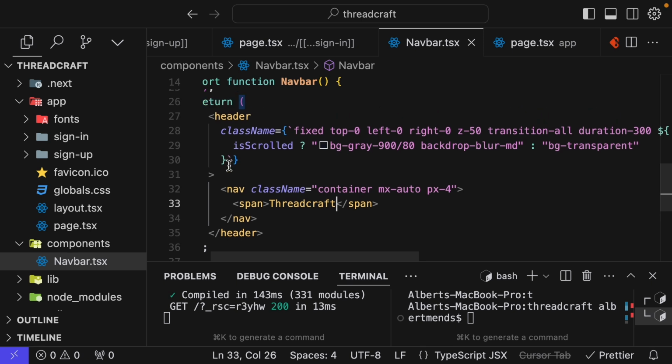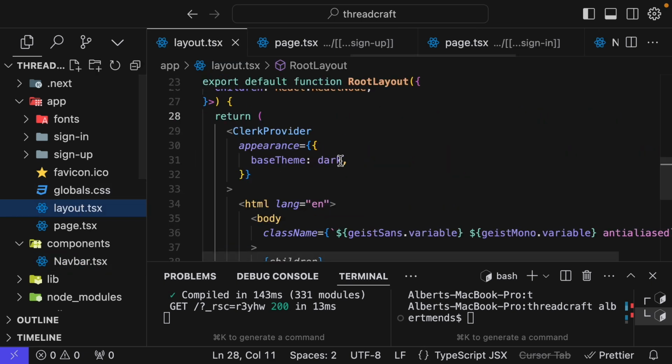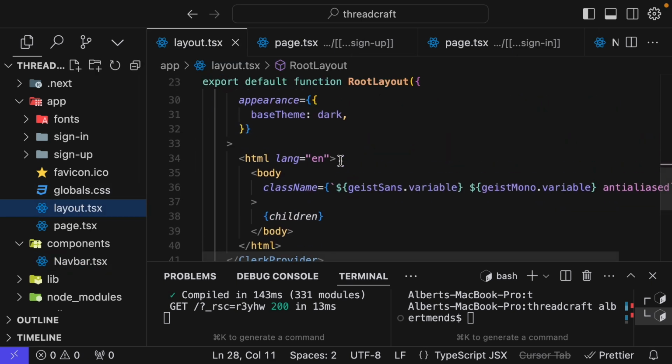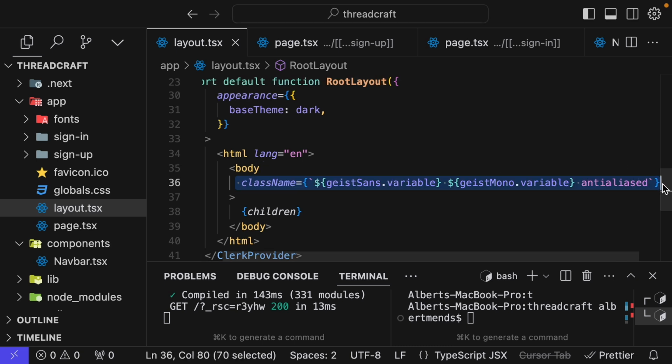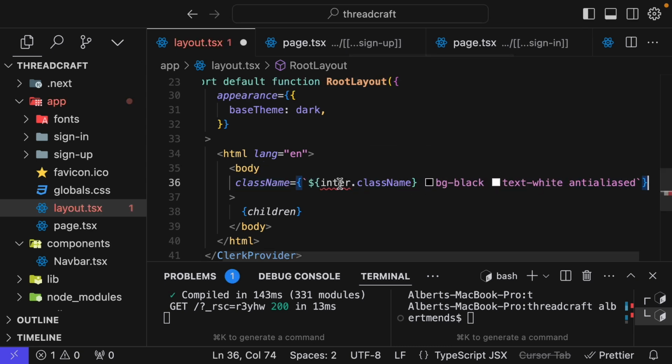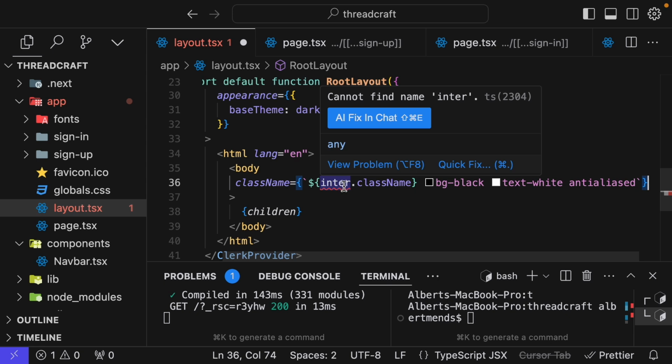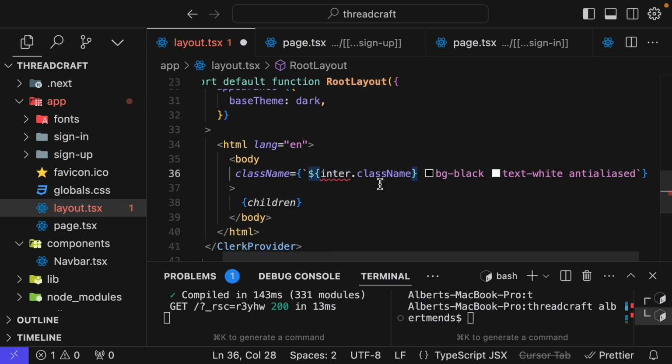Threadcraft AI. And back to the layout, we want to make this application a dark theme. So let's add these classes to the body. We are going to get rid of every class here and replace it with this. Okay. So we have background of black, we have text white, and this property.